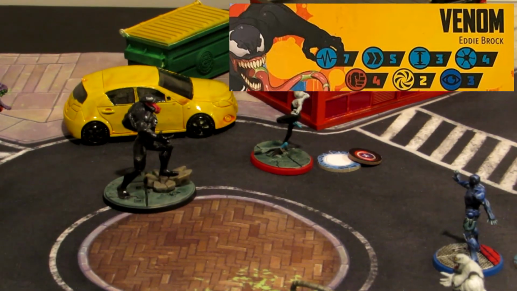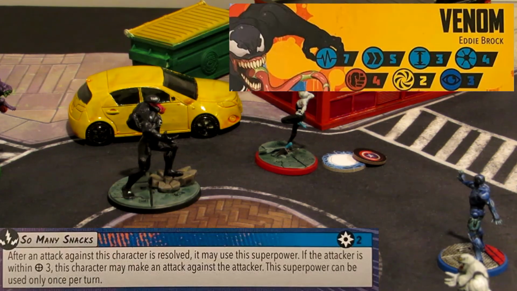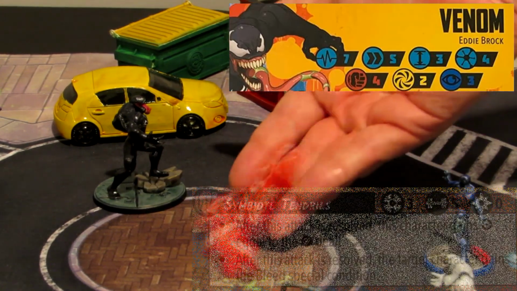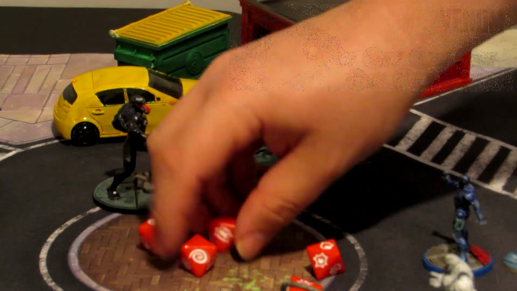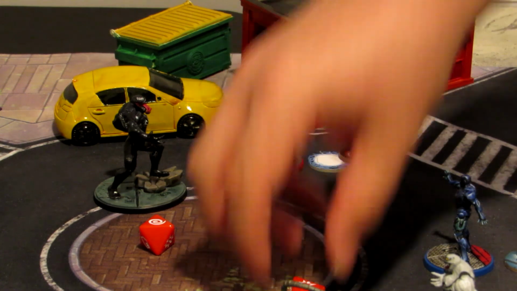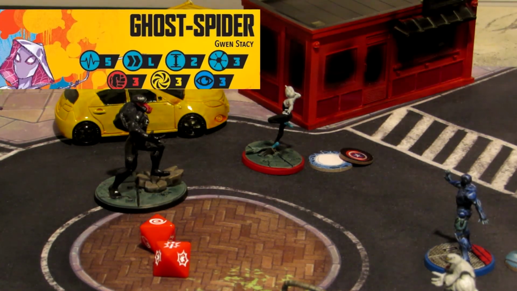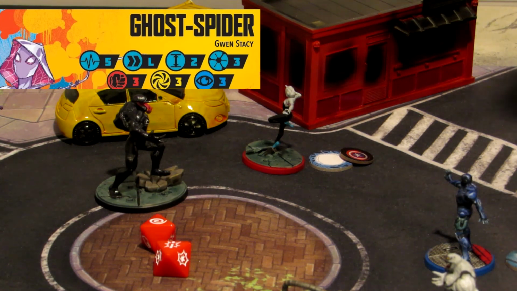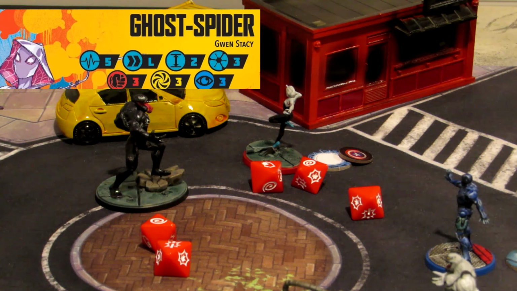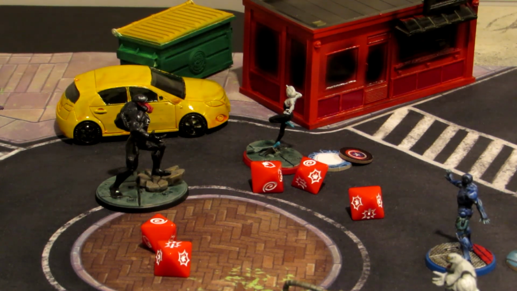Venom will then activate So Many Snacks, allowing him to attack with symbiote tendrils, rolling 5 dice, with 1 success and 1 critical for a grand total of 2 damage. Ghost Spider will then have a physical defense of 3 and successfully rolls 2 defense, negating all the damage. He also gains the Bleed special condition.